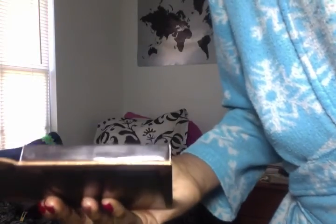As you can see, the look is definitely coming together now. Okay, I'm going to add a little bit of black. And we'll just use the Anastasia Beverly Hills palette. I'm going to use the same brush that I used to apply the dark brown. We're going to go into Noir, which is a matte black shadow.